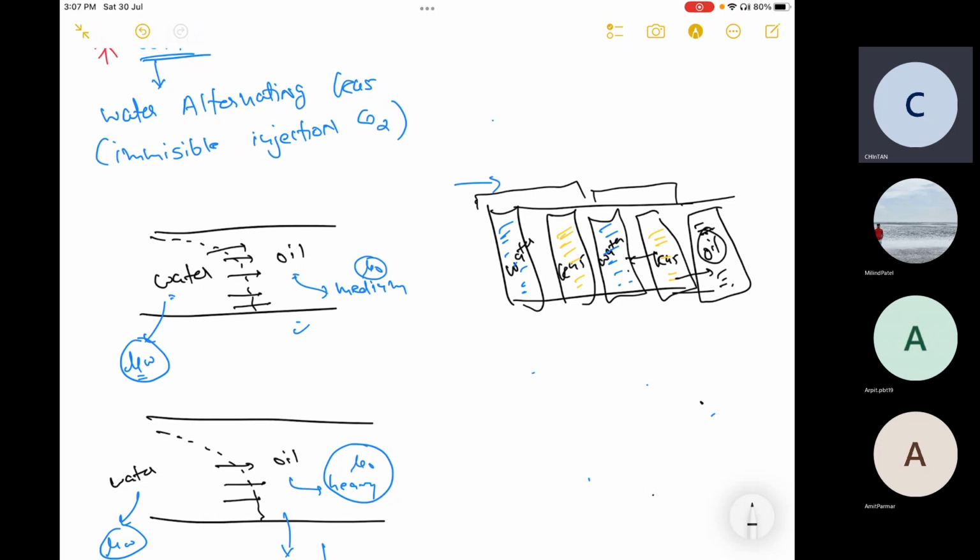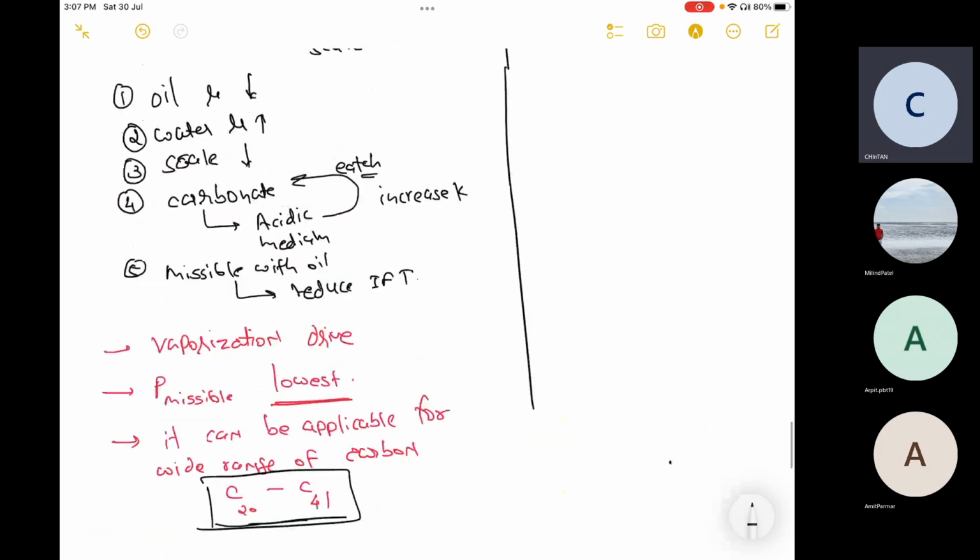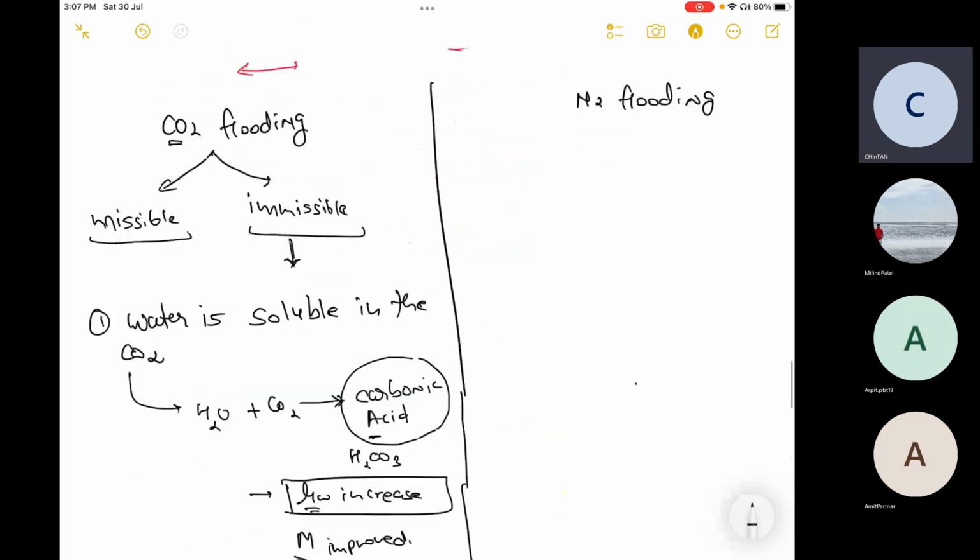This is good for information, and you should remember what the benefits are and why we are using this. In a step by step manner, your efficiency will increase, and it can cover more area compared to the previous method. If there are chances of a miscible rupture, then we overcome that issue in this case. So this is all about CO2 flooding. I think this is sufficient for examination as well as for understanding. So any doubts in CO2 flooding?